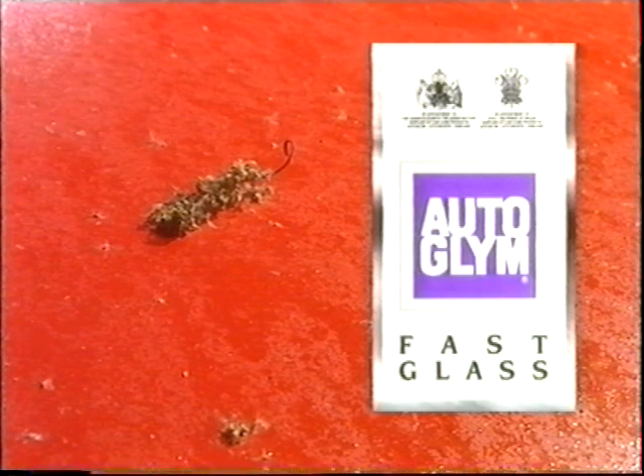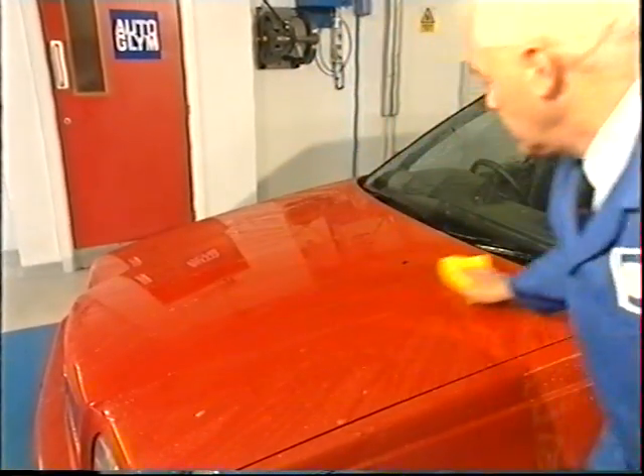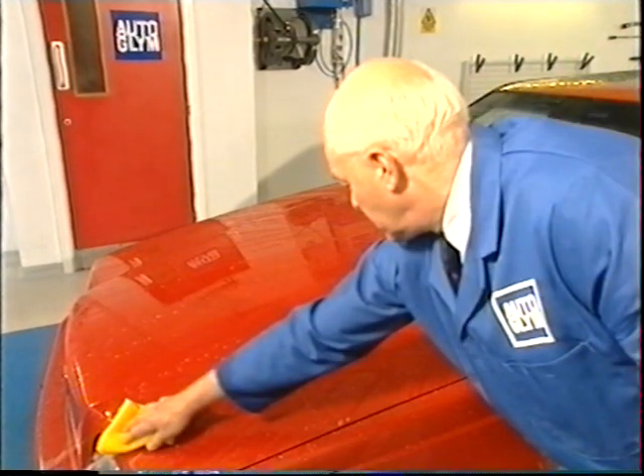Tree sap is a regular summer problem — sticky rough tree sap. Some paint types are affected permanently if tree sap stays in contact for any length of time. The answer is to wash it off as soon as possible. Most tree sap dissolves in water; if it doesn't dissolve easily, try Autoglym Fast Glass on a cloth. Bird droppings are another summer problem and one which can cause serious and permanent damage to your car's paintwork. The highly corrosive components in some bird droppings cannot be resisted for more than a few hours even by the toughest polish — wash it off as soon as possible. Use Autoglym Fast Glass and a cloth if washing down is not possible.